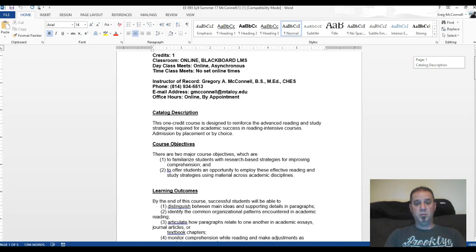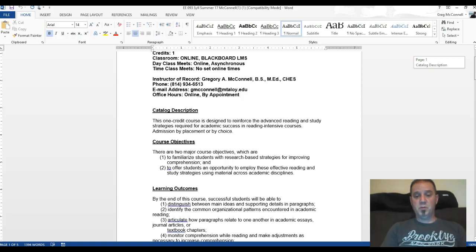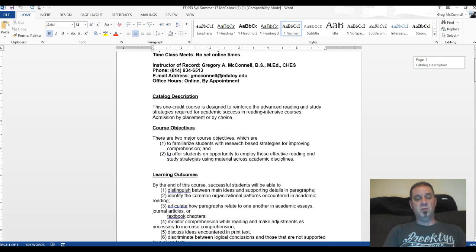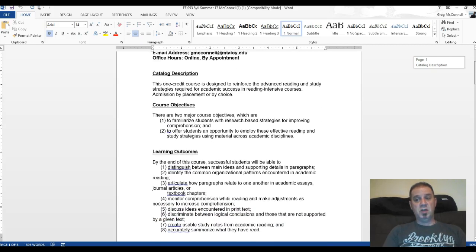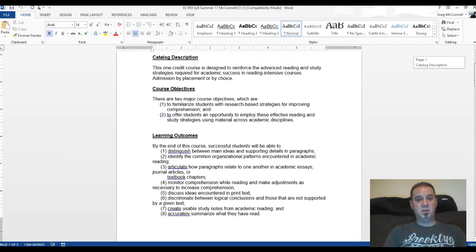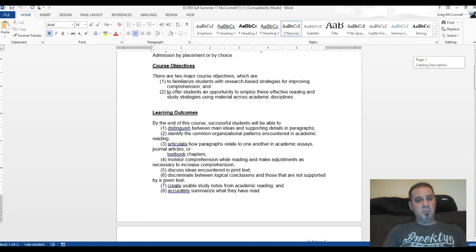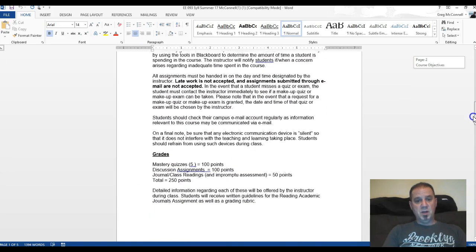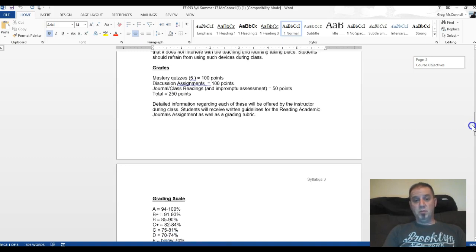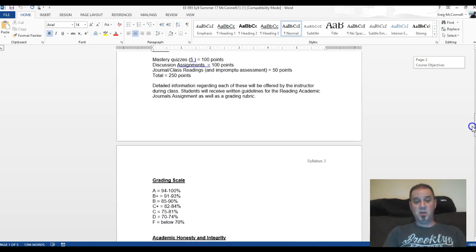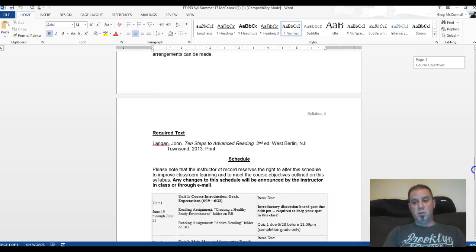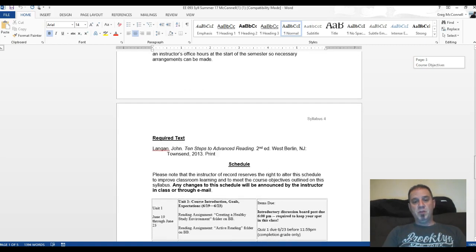My recommendation would be to read this very early in the course, if possible the day before the course officially opens up, and at the latest by the second day of the course. Take a look and read through everything: the description of the class, the objectives, the learning outcomes, course requirements, how I grade your progress in this course, what you'll be assessed on, the grading scale, academic honesty, and so on and so on. Below that, you'll see the course calendar.